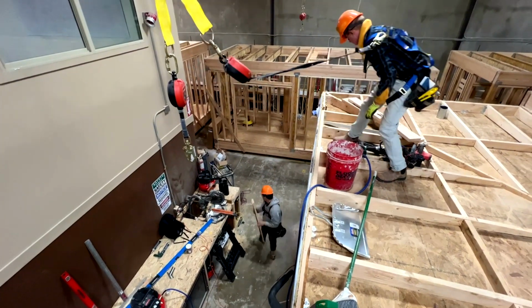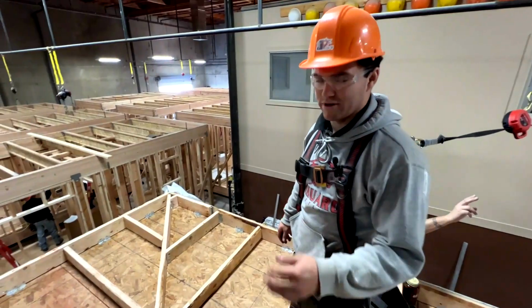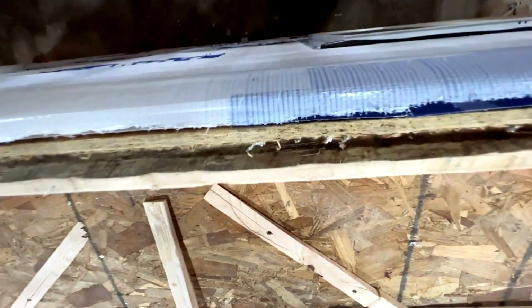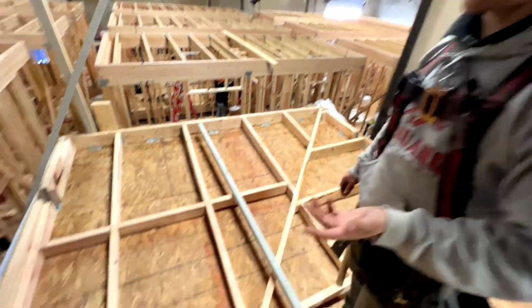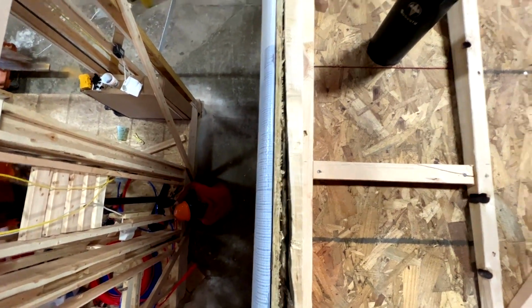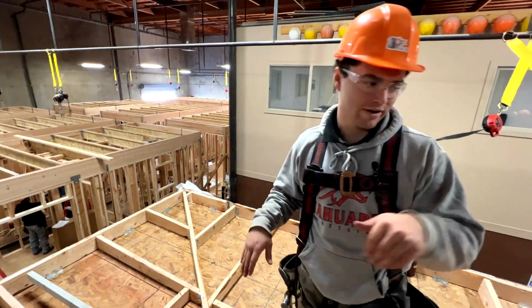Right now we're getting ready to put on our fascia board. Really simple, only a few cuts. When you go to put it on, it's only 1 nail every 16 to 18 inches. We're just going to put it on with the rough side facing down and the cut side facing up. It's going to butt up right next to the outside of our wall sheathing and become flush with the top of our 2x6 ceiling box. We're just going to put it on, check it with a speed square, throw a nail in, and work your way down.